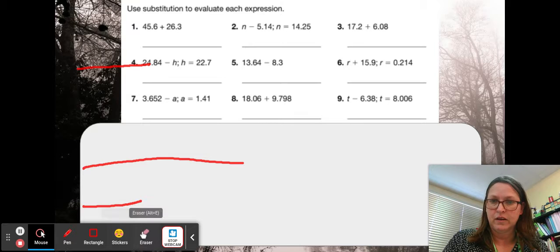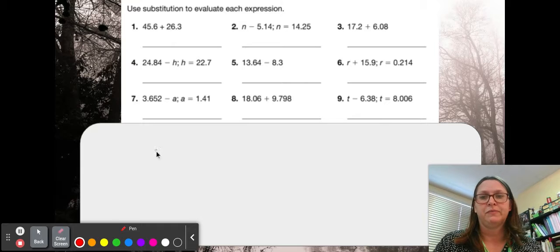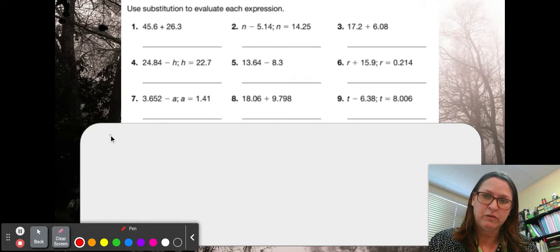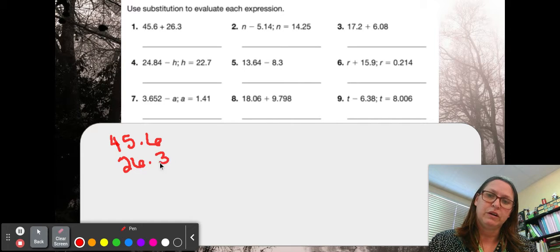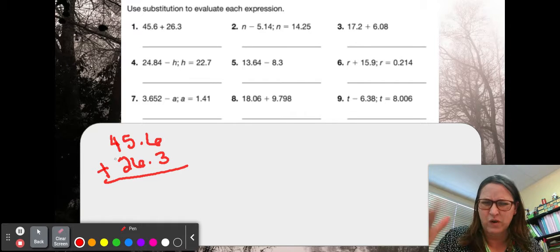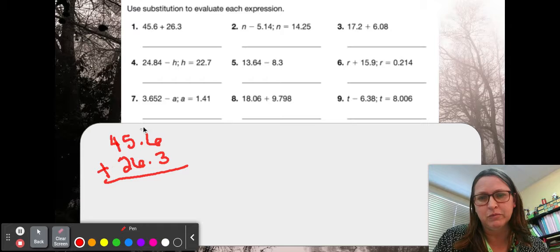First, we're going to look at number 1. So if I have 4.6 plus 26.3, the first thing I am going to do is write 4.6, and I have to line up my decimals, so 26.3. I've got to add. There are no places that don't have a number below or above it after the decimal point. So this one I don't have to do step number 2, but step number 3 is just add it like a normal problem.